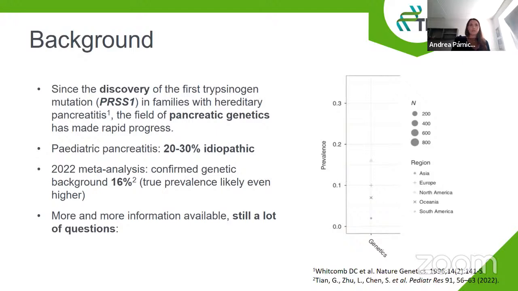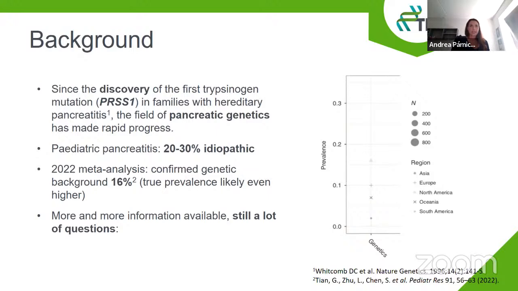At the same time, pediatric pancreatitis has also come under the spotlight, not only because of the gradually increasing incidence, but also because of the childhood onset of the disease. And after all, we all know that the earlier in life a disease starts, the more likely genetic factors play a role in its development and progression. Almost 1/3 of acute pediatric pancreatitis cases remain idiopathic after the routine etiological workup, which reinforces the hypothesis that there are several hidden factors in the background, such as genetics.